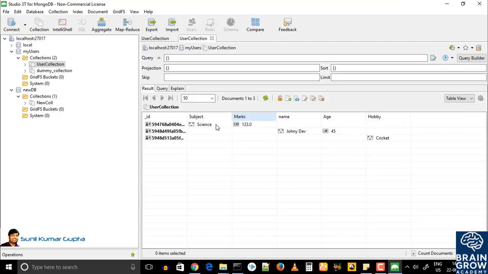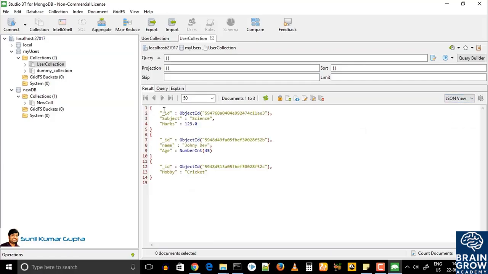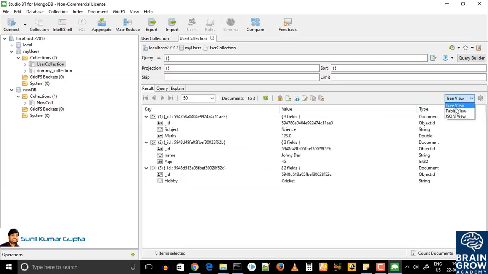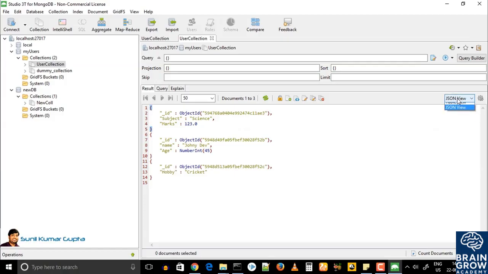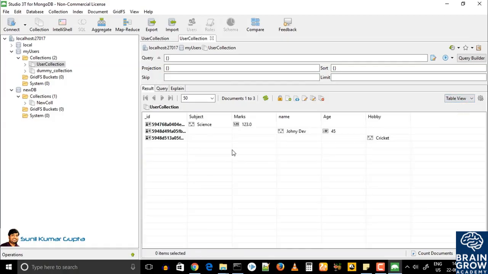Somebody who is coming from a relational database background can find this tabular format pretty easy to understand, right? You can select the tree view, or you can even view the JSON view. So see here, you can see the JSON format also. This way we can toggle between the tree view, table view, and JSON format.